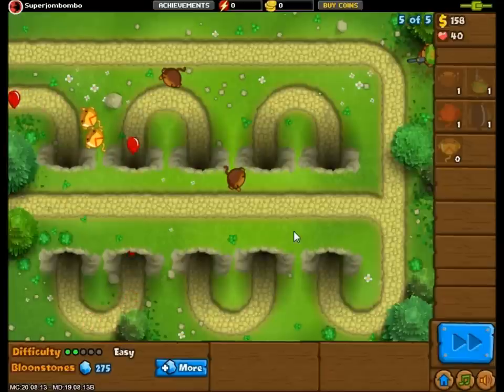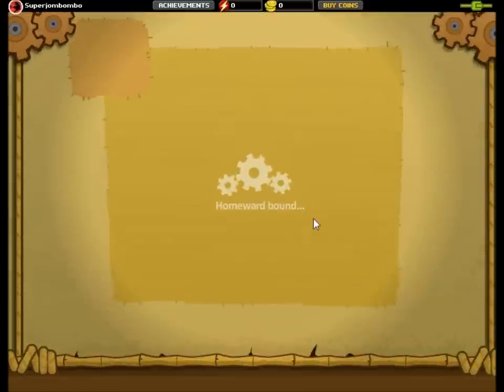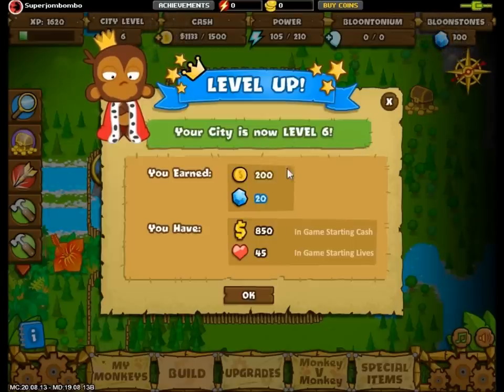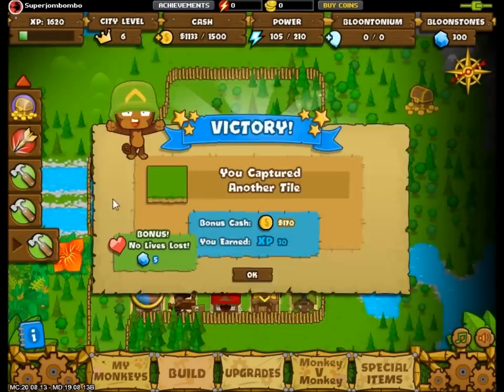So, I don't know, I kind of want to try my luck and see if I can get some higher level ones, you know? Maybe soon. Maybe get some level 4 ones or something. I never even look at those, do I? Ooh, yay, level 6! Indeed, very nice. You have 850 starting cash, 45 lives, we earned a little bit of money, and some balloon stones. Sweet action. Build a water mill.